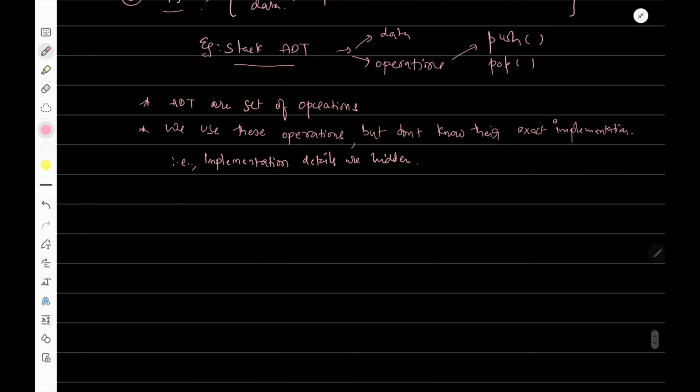So simply, we have seen primitive data types, then user defined data types, then abstract data types. In all these cases we have data and we can do some operations on it. In primitive data types, the data and operations are system defined, whereas in user defined data types, the data type is defined by the user based on their customization needs.